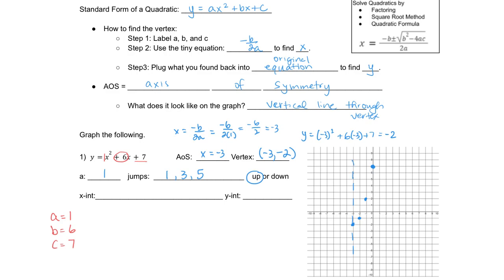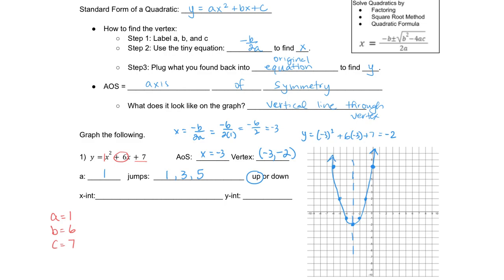And you can either count up in the other direction to put your points, or you can use the fact that this is symmetric and go across from your other point and be equidistant from your axis of symmetry. So whichever way you think is easier to plot that, you want your symmetric points to be plotted. And we're going to make that a nice, smooth U-shaped curve.